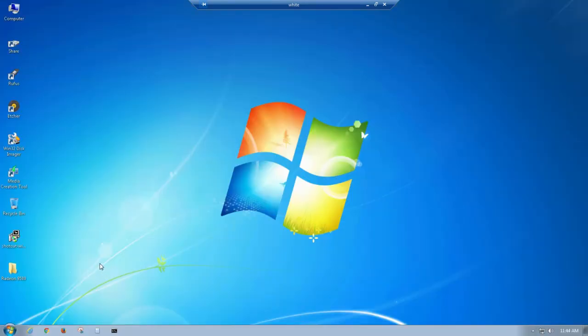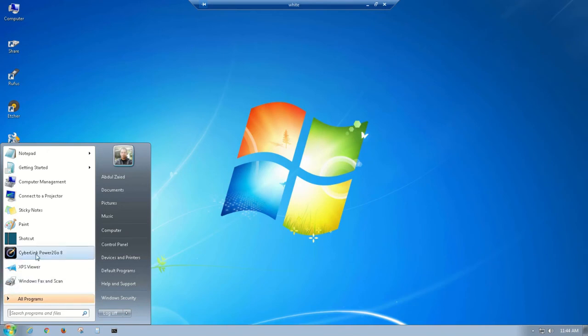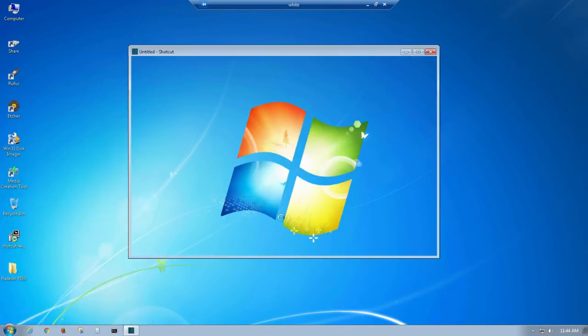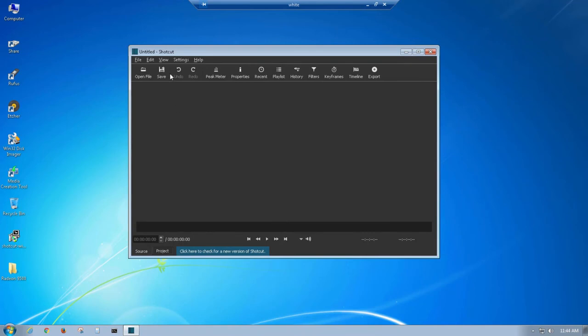Let's go ahead and launch Shotcut to see if it throws the fail to create OpenGL context error message. And there you go, Shotcut launched perfectly without any error message. So that is it for now, guys. This issue was specifically in relation to the graphics drivers. It needed the updated drivers installed for it to launch correctly.